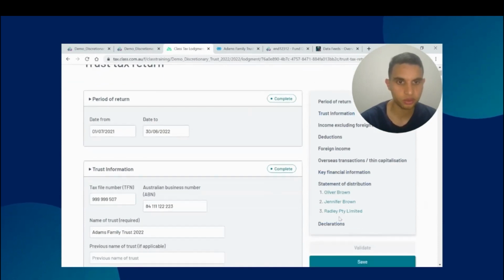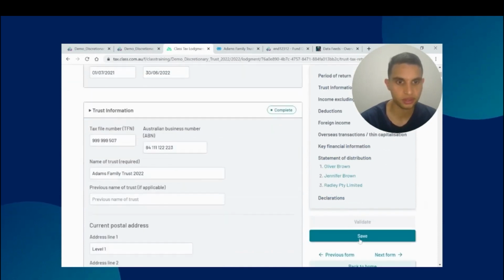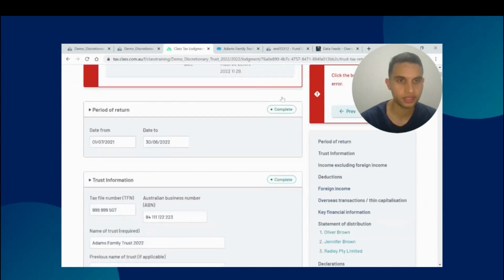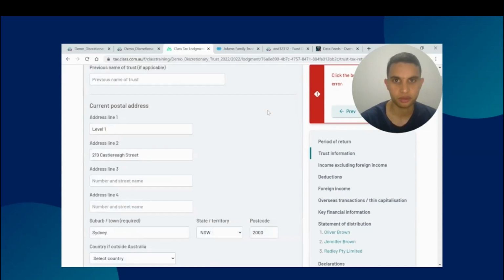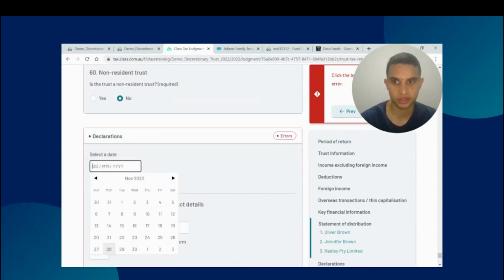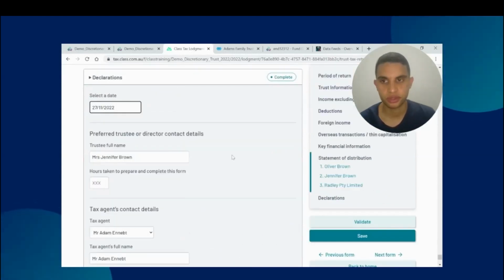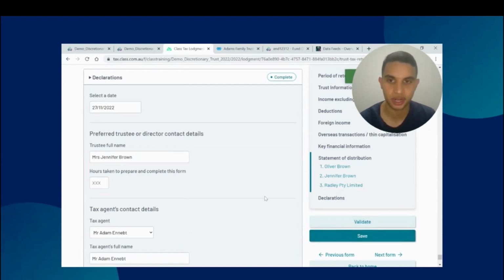We have a panel that you have easy access to. We can save and validate. We have new validation that will take you directly to the form itself. Each tax return form will require you to enter a declaration date, and that will fill the PDF version of this form as well, which we have released recently in conjunction with the tax return.